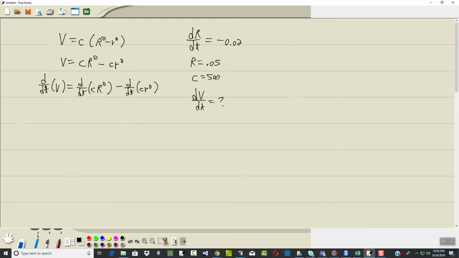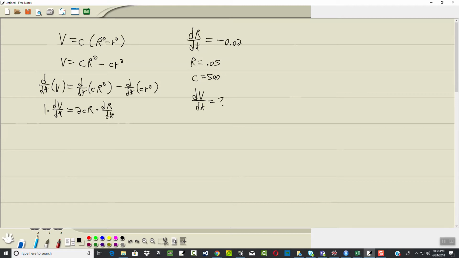Now, we're taking the derivative with respect to t, but there is no t here, so you take the derivative like normal. Derivative of V is 1, but since these variables don't match, we put dV over dt. Whatever variable's in here goes on top, and whatever you have down here, the dt, stays down here. Same thing here. Take the 2, put it out in front, so we got 2C big R. But since we're taking the derivative of a different variable than what's down here, we have to put our dR/dt here.